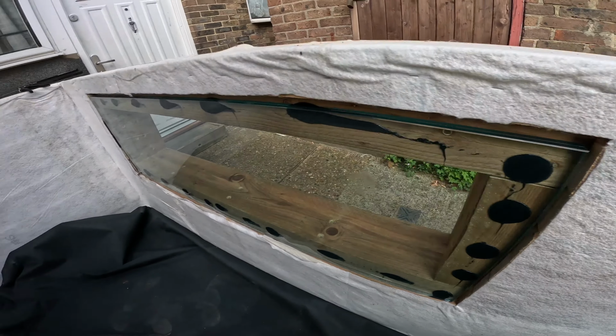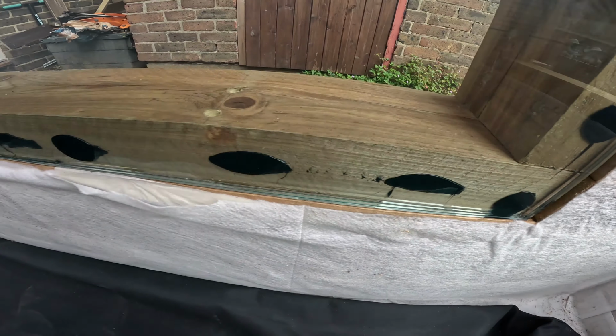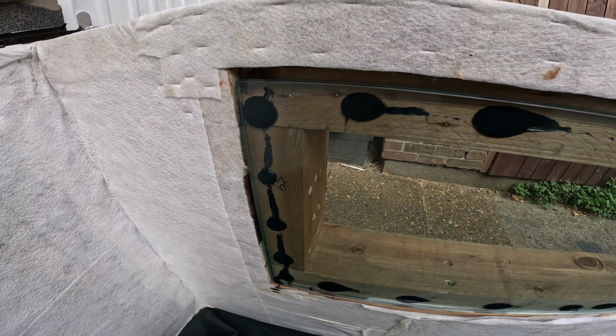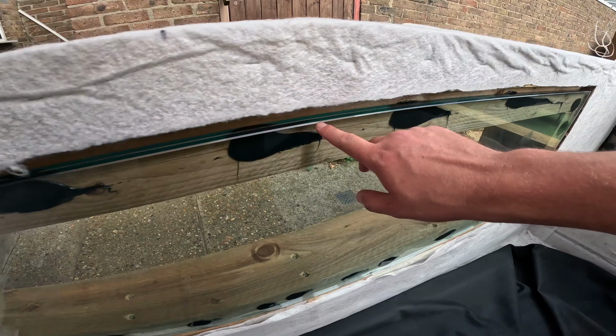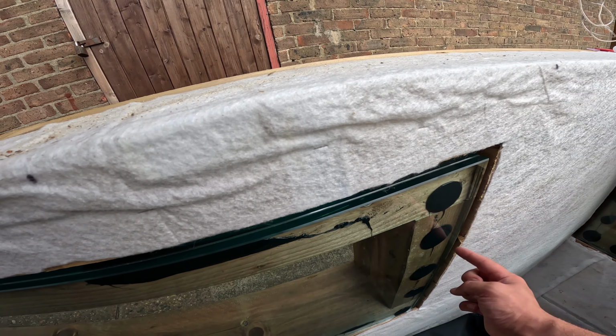Alright, second window's in. Again, just using blobs. So what we're going to do is a bead of sealant on the edge of that glass, and that'll mostly fill that gap. And then we'll stick the liner and cut the liner out.